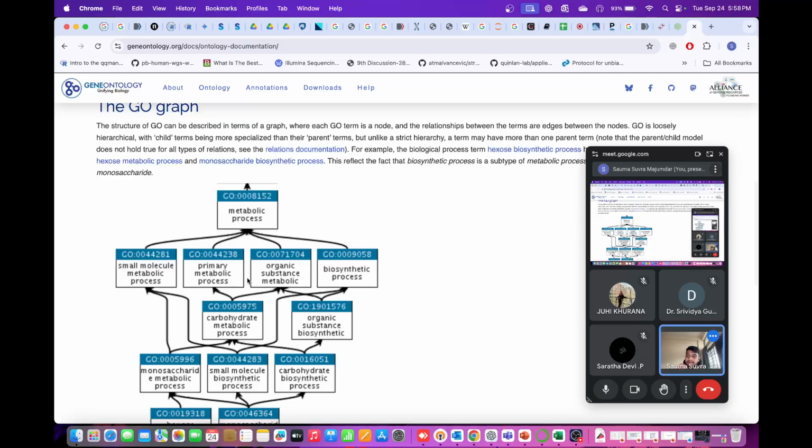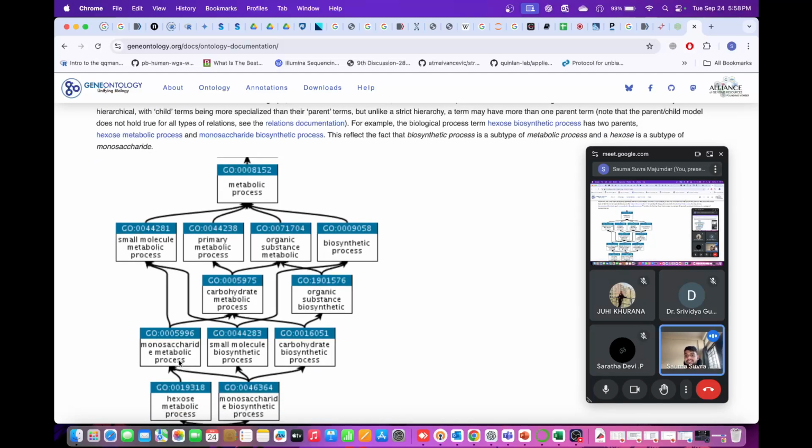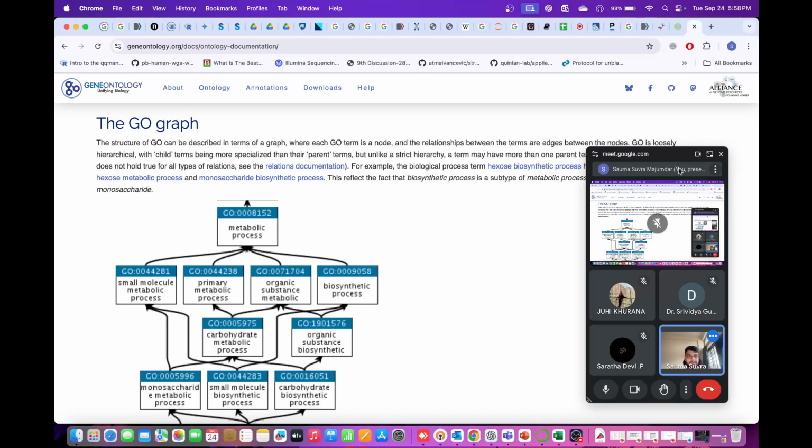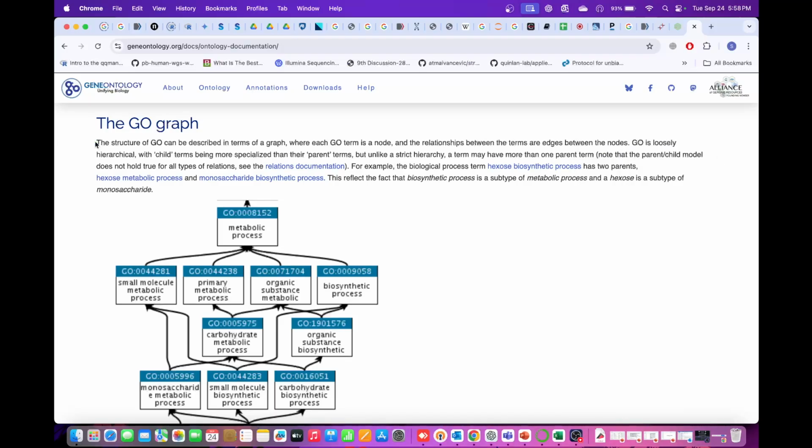Yes, this is what I was looking for, the gene ontology graph. The structure of gene ontology can be described in terms of a graph where each gene ontology term is a node, and the relationships between the terms are the edges between the different nodes.